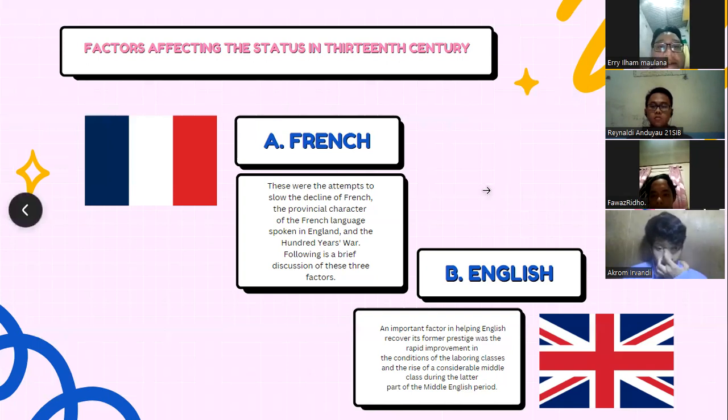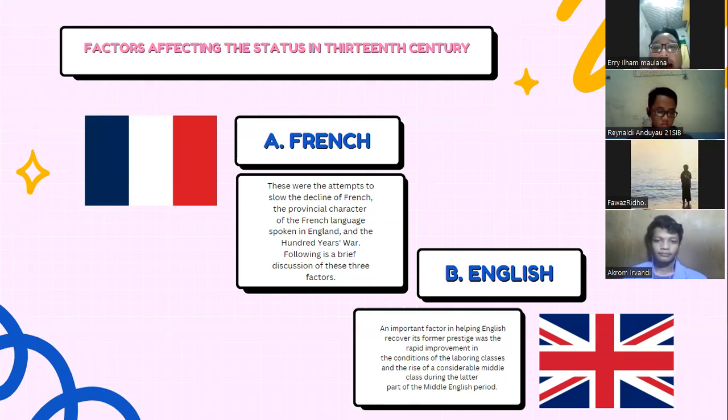The provincial character of French in England. One factor against the continuance of French in England was the fact that Anglo-French was not a good French. The French introduced into England was predominantly Norman, but under the influence of English linguistic tendencies it gradually developed into something different from any of the dialects spoken in France. Before long, the French of England was made fun of by continental speakers and became the subject of humorous treatment in literature.